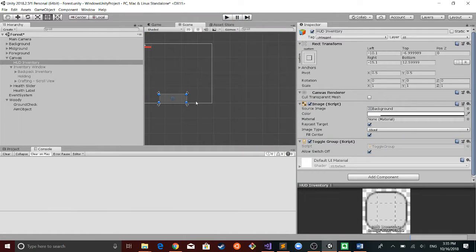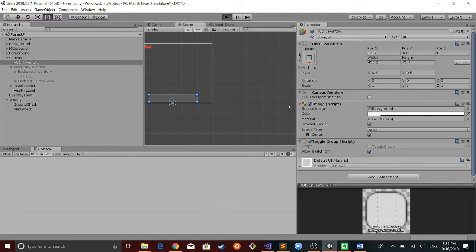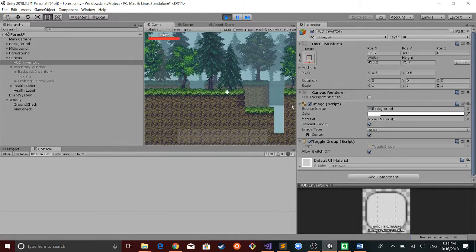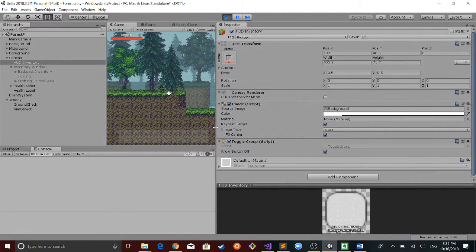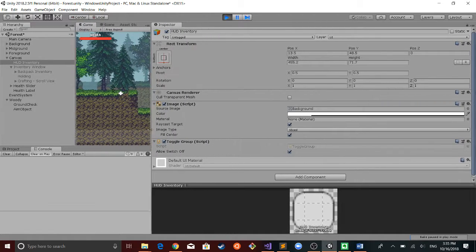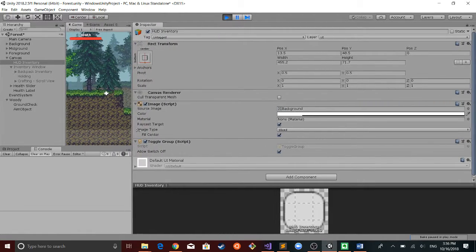So if I were to change that, just put it back. Whoops. So now you can see it stays put in one spot, but the size doesn't.